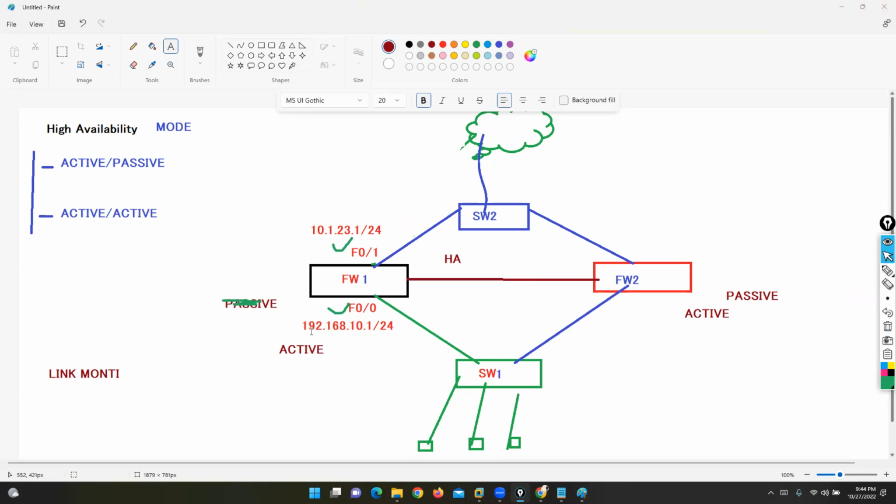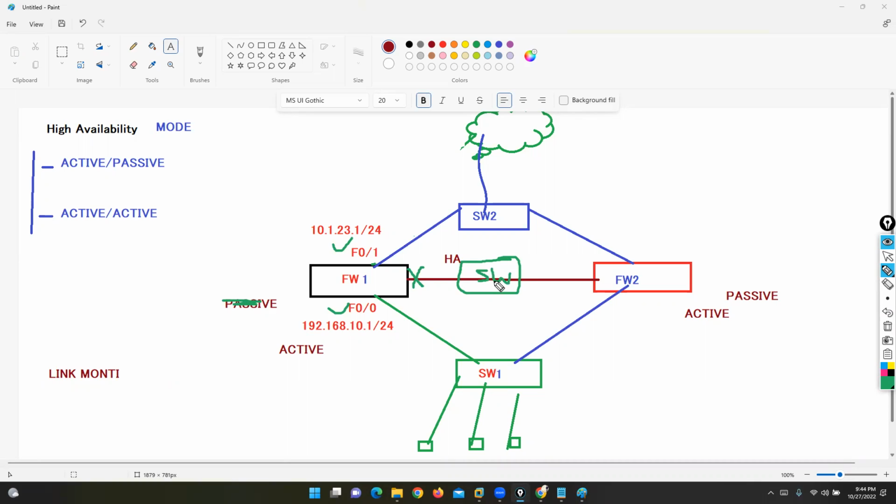Your box mode is active right now, and in case this high availability link is down, maybe you are using a switch here, and maybe the switch restarted or has some issue.